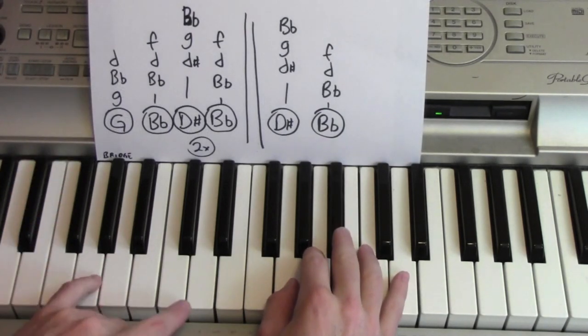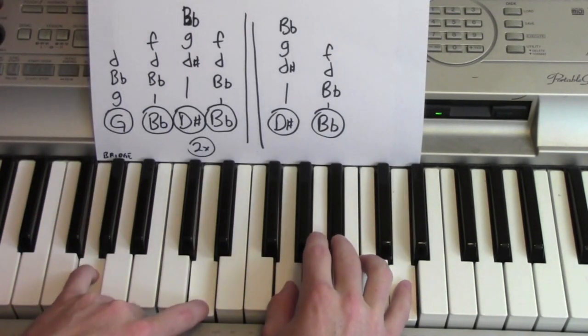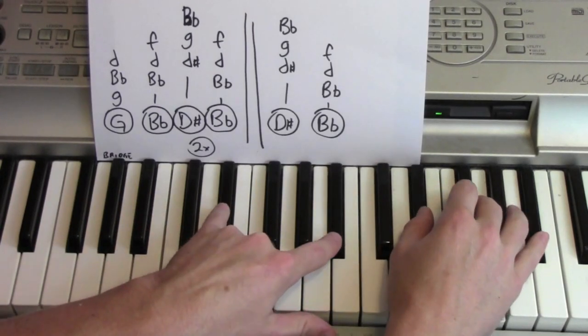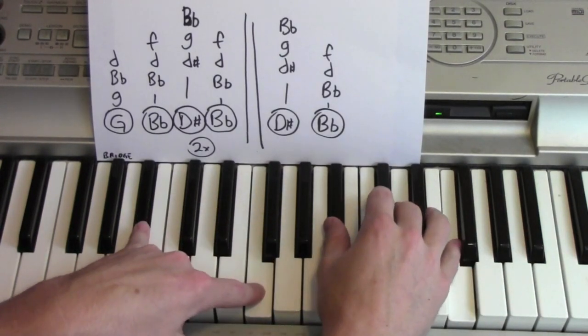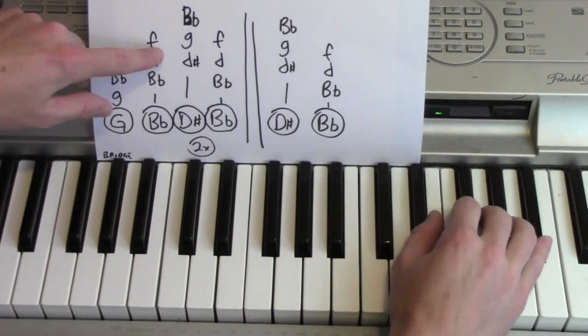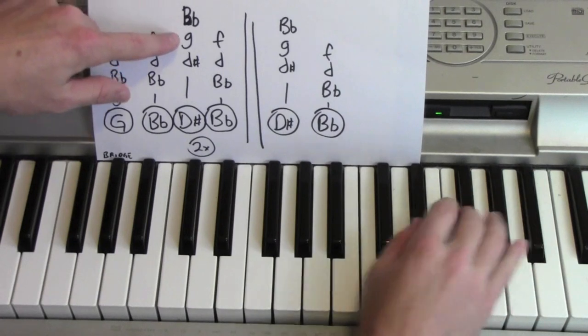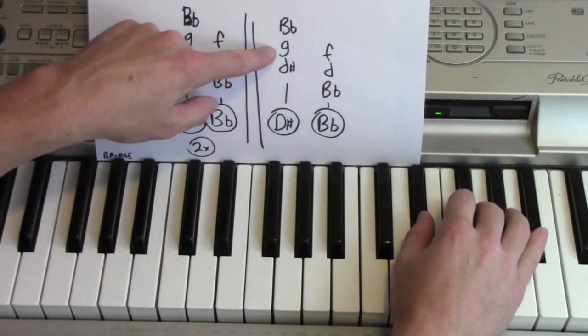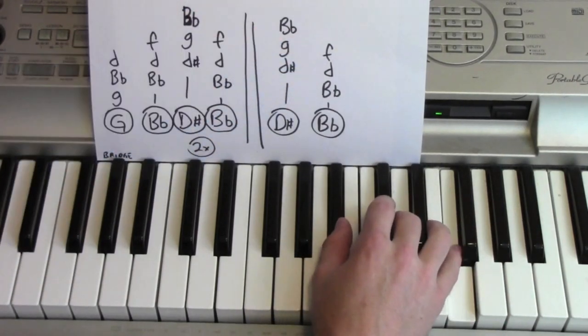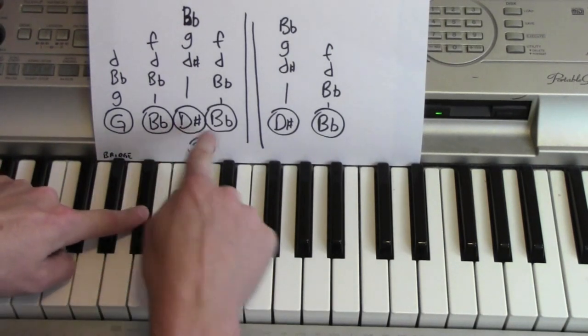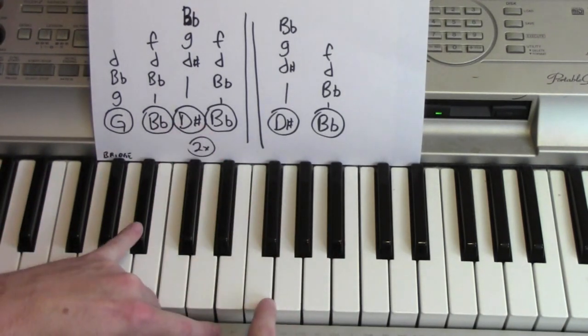Bridge, last part. So it goes like this. Alright, so using those same chords. G, Bb, D. Bb, D, F. Good. And then at the very end it goes to D-sharp, G, Bb, Bb, D, F. Same chords in the left hand. G, Bb, music like that. D-sharp, those two. Back to Bb.